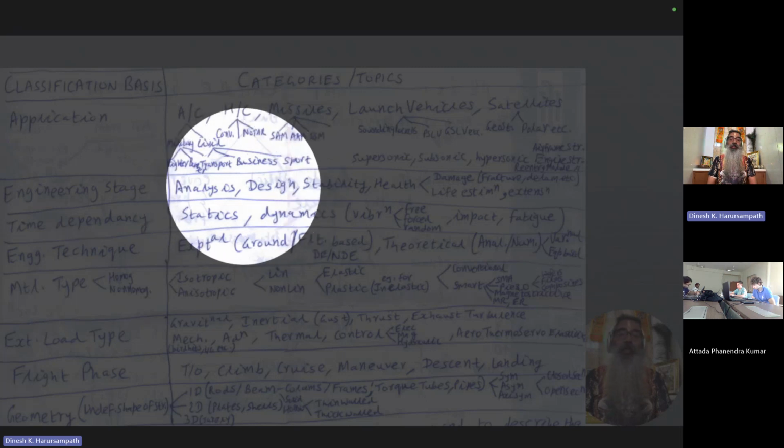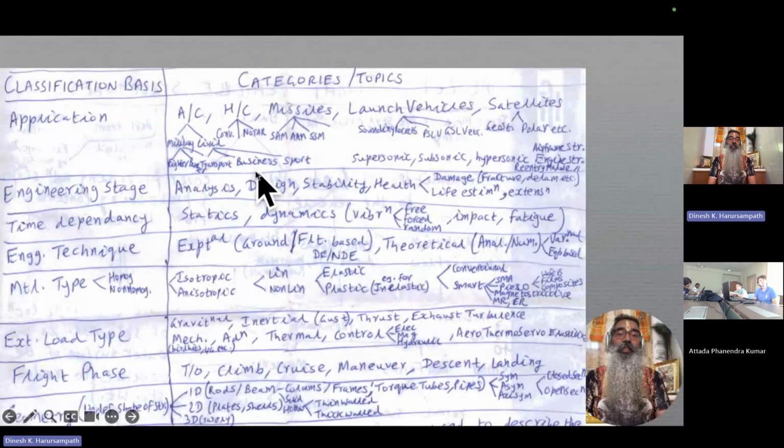Right. The next important thing, as we already discussed in the first class, is the design. In analysis, we'll be breaking up the overall aircraft, first of all, into the wing, tail, etc. And within the wing, we'll be breaking it up into the skin, the spars, the transverse ribs, etc. And analyzing each one of them, also taking into account how the interaction with the other components happens, and therefore how the loading conditions, boundary conditions have to be taken care of. But the important thing is in analysis, as opposed to design, we are looking at the breaking up of things, whereas in design, we are looking at a synthesis or putting together of things in a holistic manner. So that's the second stage of engineering.